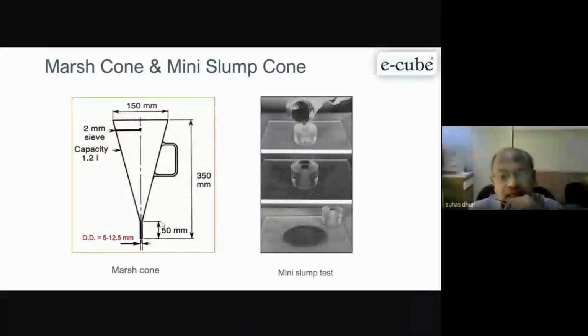One is the compatibility of admixture to the particular type of cement we are using. That is very critical when you are using any admixture. That admixture may be compatible with a particular source of cement. Source in the sense, suppose you get ACC. ACC has various plants, so their raw material is different, their burning process is different. So the performance of admixture in concrete is different with the source of cement, though it may be ACC.